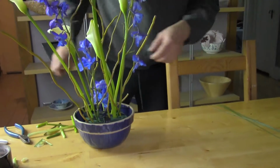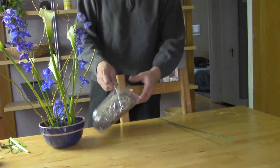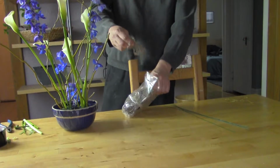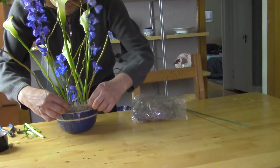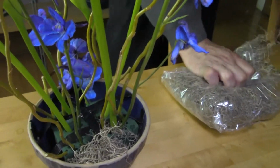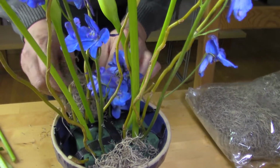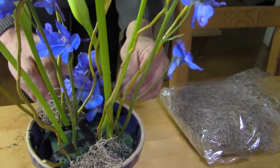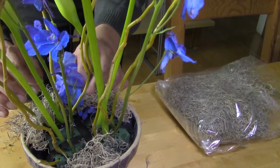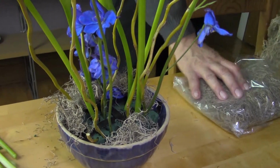Beautiful. Now, I didn't need the wire, which is good, because it was only $2. To finish it off, here's some gray moss, which is neutral in color, to cover up the foam. I hate working with this stuff, but unfortunately it's a necessity in flower design. It's all gnarly. It won't let go. But check it out. The moss is going to make the foam disappear. And these guys, I'm gonna pull them out because right now they're getting hidden. And our little centerpiece is getting hidden a little bit too, but not too much. Let's pull her out a little bit, like that. Okay. We need some more, but not too much.